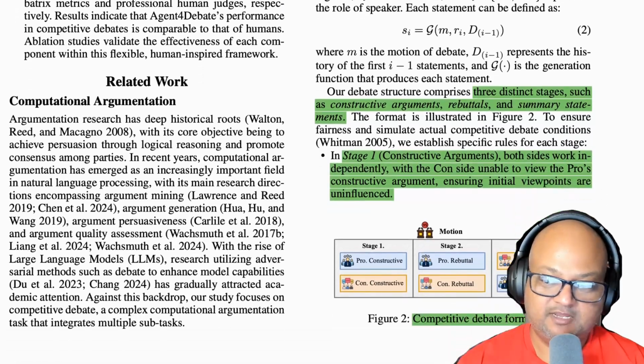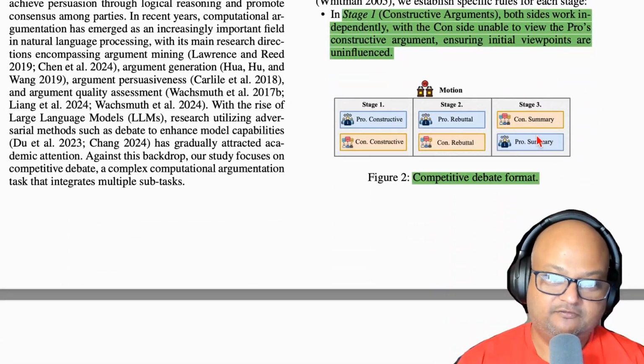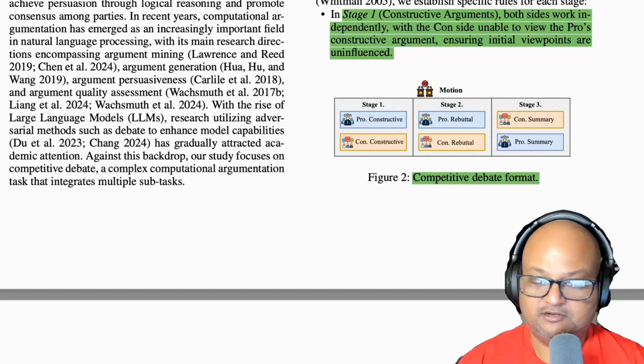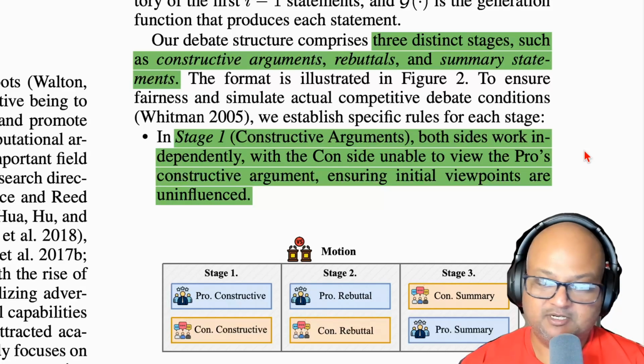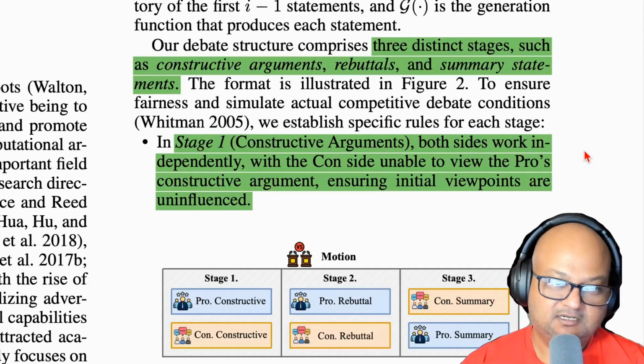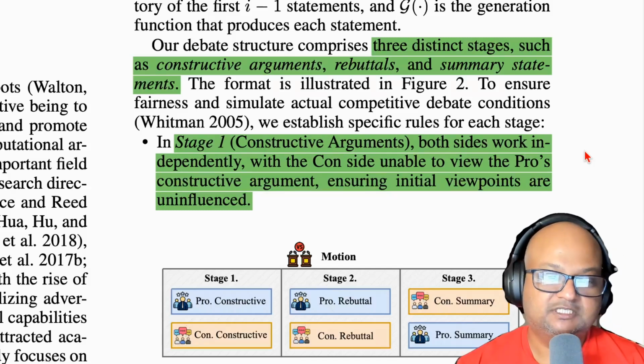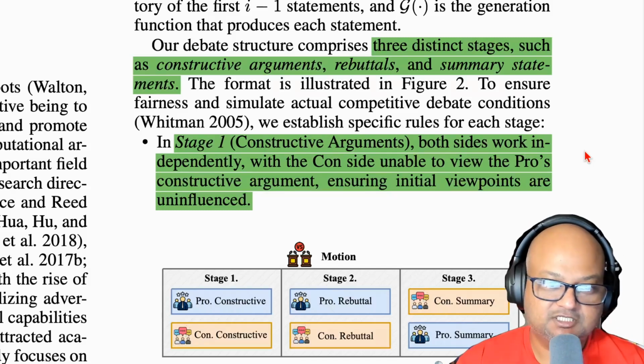The way they frame this problem is to follow the rules of a standard debate where you're given a motion, which is the topic that you're debating, one team for, one team against. The debate is typically broken up into three stages. In the first stage, each team presents constructive arguments for their position.